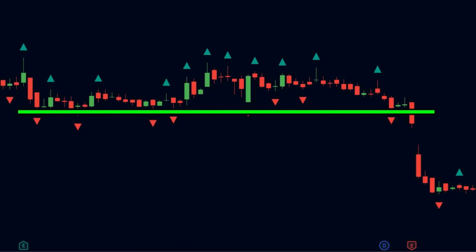If we look closely, we can see that the price did not have a lot of follow-through on the upside. So, the traders who bought the stock at the support level will still be holding on to their positions. Now, an important point to note here is that the traders who bought the stock here would have kept their stop loss below the support level.